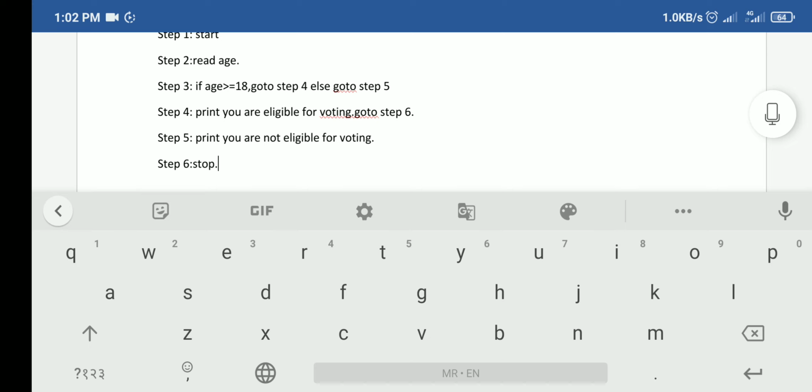Our logic is that if the person is 18 or older, he can vote, that is, he is eligible for voting. Otherwise, he is not. So you should know what the conditions are.